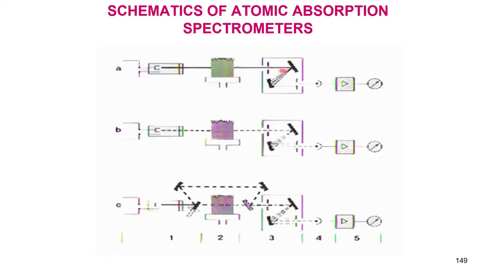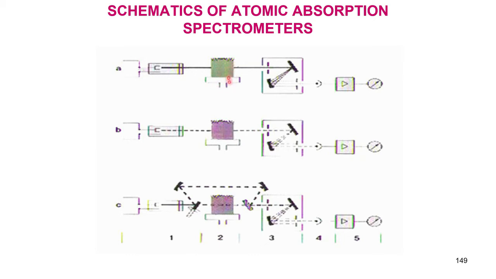So, these are the schematics of the absorption spectrometers. Here A, B, C I have shown, and this part is the electronics part, and this is a hollow cathode lamp. Here you see the U type, that is the hollow cathode lamp filament. This whole hollow lamp is evacuated to a level of about 10⁻⁴ atmospheres. The radiation coming from this source is passed through a Bunsen burner or a burner which has a flame like this. We will study more about the design of such instruments in due course. So, this is the design of the burner.